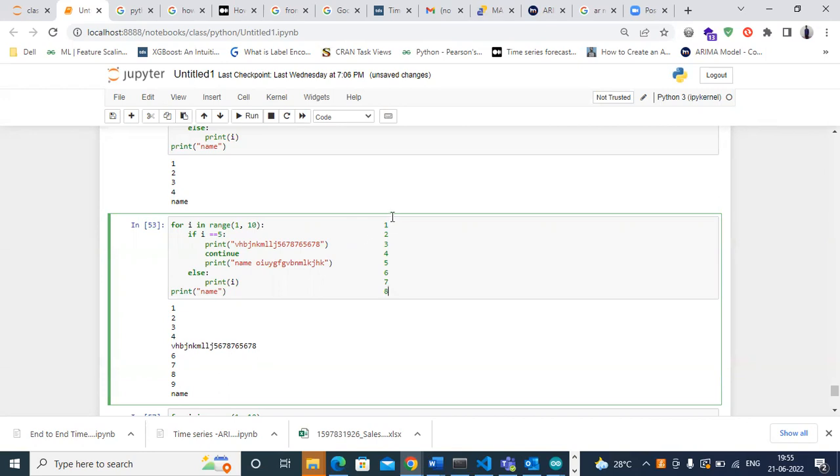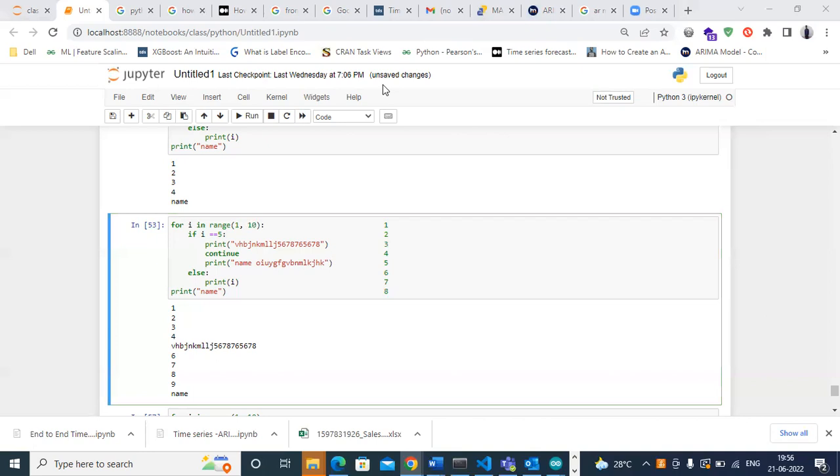So what does continue do? Starting from line number 1, the for loop iterates with i equals 1. It keeps going because it is not entering the if statement. After the first line, it checks if i equals 5 or not. No, it's not 5 because the value of i is 1. So it goes to the else statement, to line number 6, and prints the value of i, which is 1.